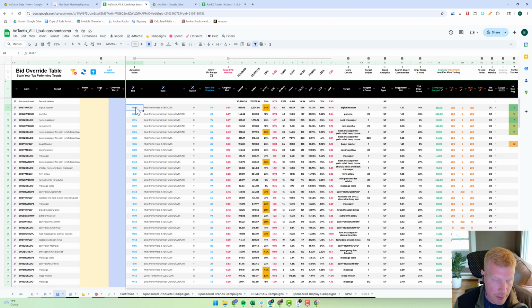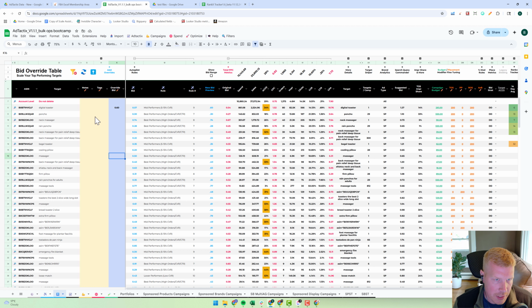Here's the autopilot bid if you let it do its thing. And then if you want to override it with something else, you can plug that in here. So say, for whatever reason, you want to use 60 cents instead of 57 based on the different layers of data that you've looked at. You can go through and do that with any of these targets.